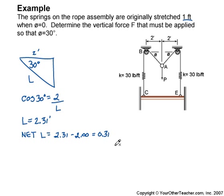So we need to find what is the force inside each of these springs. Just recall from physics that force in a spring is equal to the spring constant K times its displacement. And the spring constant is given right here as 30 pounds per foot.